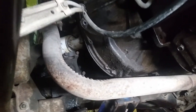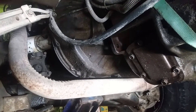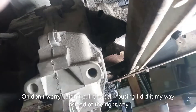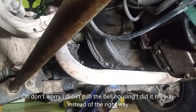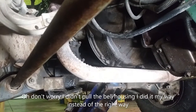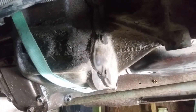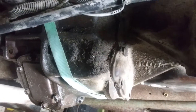So this is where I'm at with this. I tried to pull the transmission without pulling the bell housing — I got the transmission unbolted, still attached to the transfer case, and it bottomed out on the crossmember about an inch from coming all the way out. So in order not to have to pull the bell housing and deal with the hydraulic clutch, pulling the starter, undoing the exhaust — I'm going to make a second attempt and try to unbolt the transfer case off the transmission and see if I can get it to come out in two pieces. I'll get back to you and let you know if it was another fail or what.